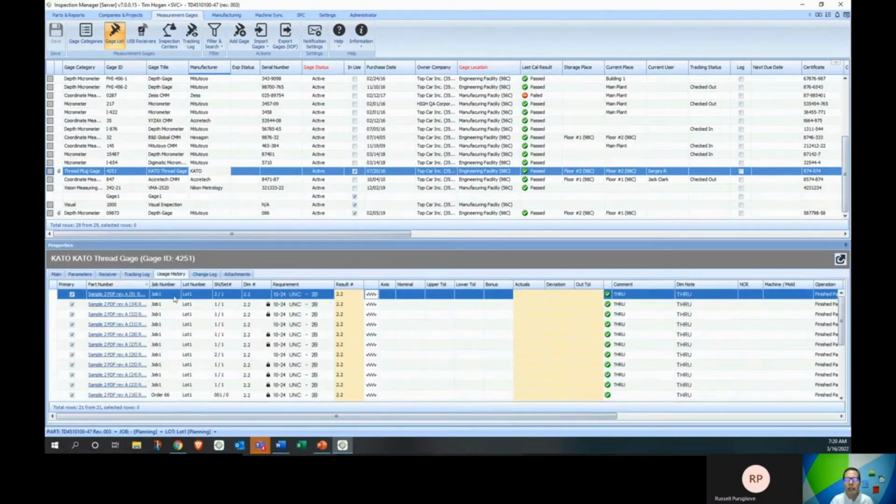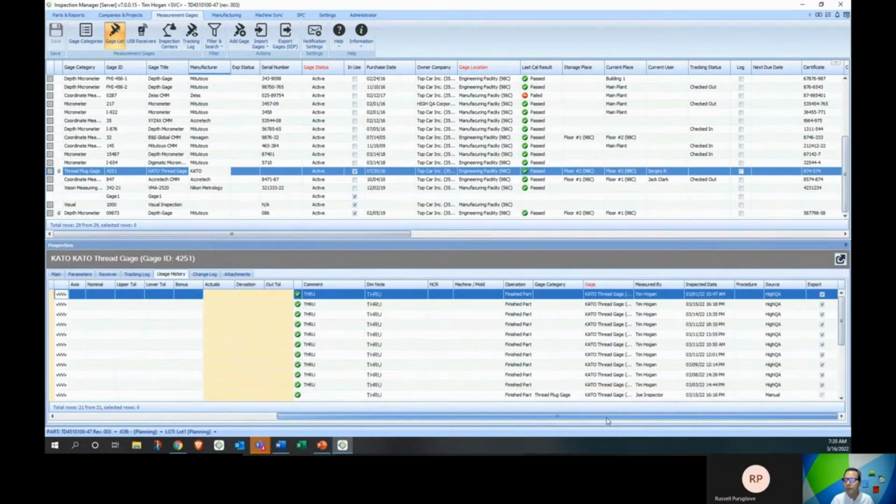And if I select that, what you actually see here is every dimension that that gauge ever checked, down to the job number, the lot number, the serial number of the part, the dimension number of the print, what the requirement was. If I scroll over to the right here, I even know who measured it, the date, timestamp. We can tie it back to a machine if it's tied to a non-conformance report as well. And of course, if it's good or bad, right? This will show good or bad here. So all of that information is captured and in the database.